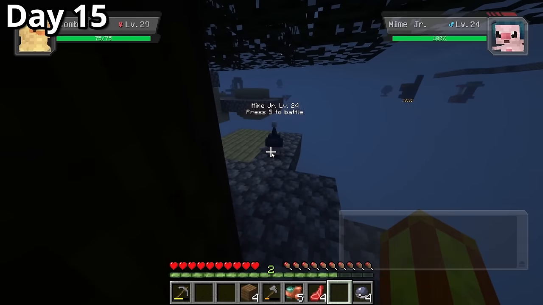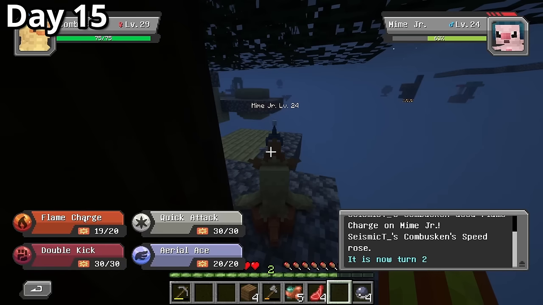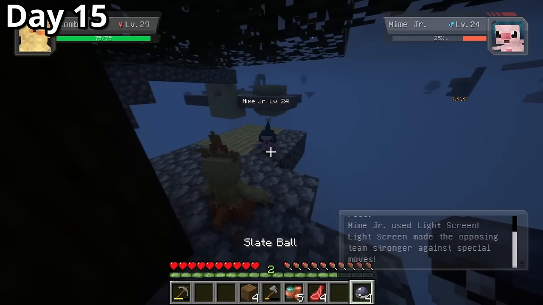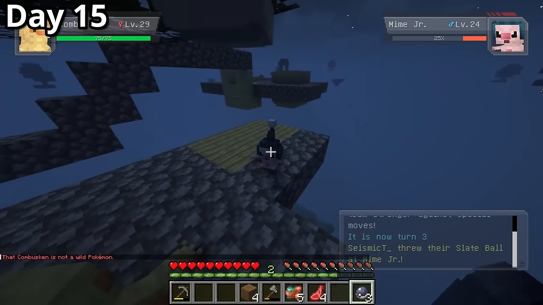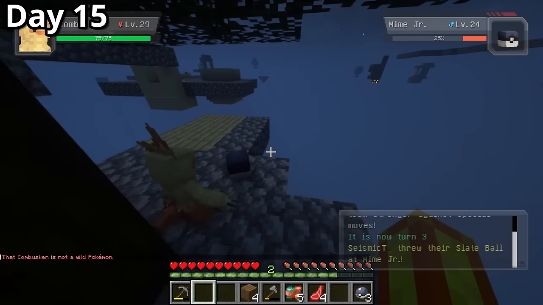Guys, I just made it from Cappy. There's a Mr. Mime Jr. here. I don't know how to evolve it into Mr. Mime, but that would actually be kind of cool. I found a Mr. Mime Jr. on one of the islands and decided that I would catch it. I wouldn't put it on my team right away, though, as I was keeping my options open to find a better psychic type. Catching something right now.